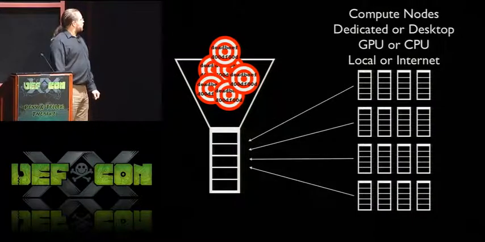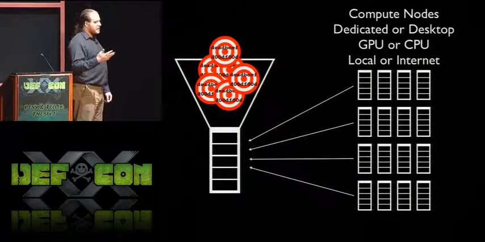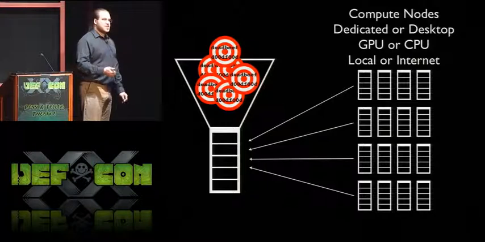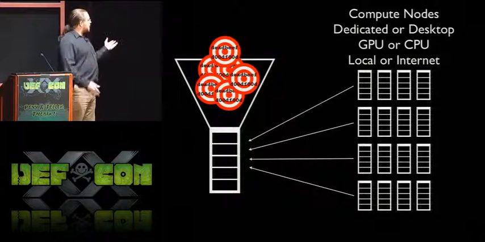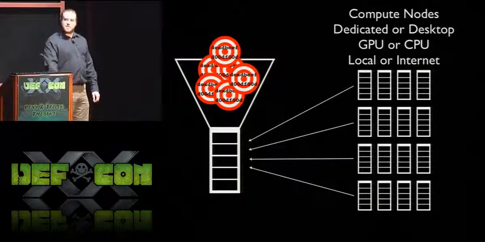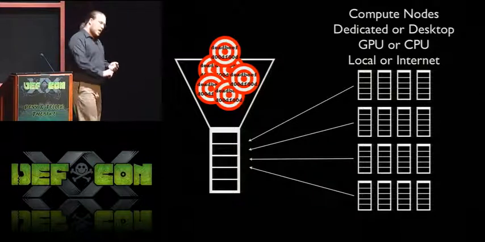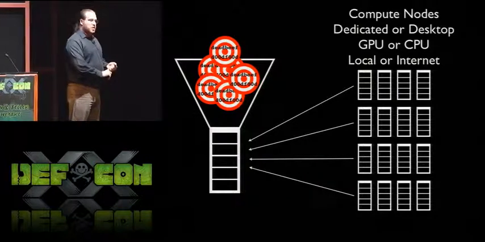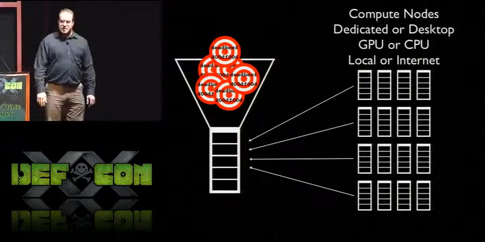So they go about talking to the server, get their work units, perform work, return results back. If they disconnect because either the user showed back up to their machine or they crash, the work units are retried. So it's really a very robust system designed for large-scale distribution. This is not exactly a new concept. Other people have done setups like this before, and usually they're fairly complicated to get set up. You have to set up a web server and put stuff in the database, and it's really not terribly easy.